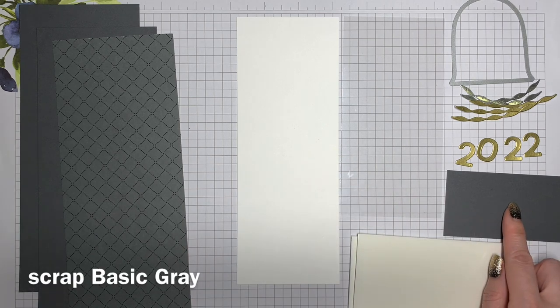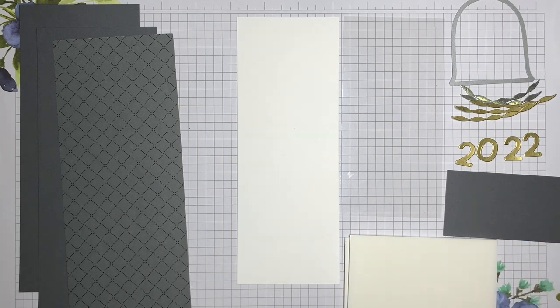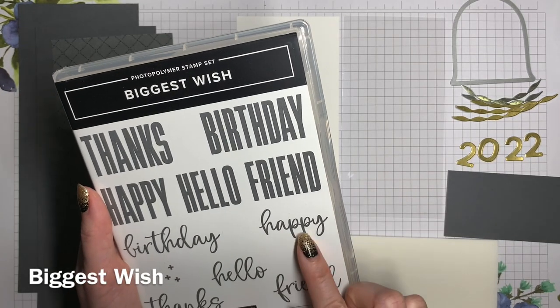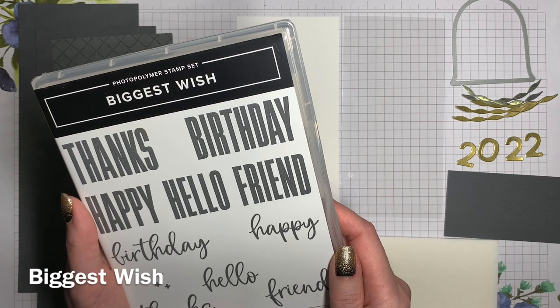And I have a little scrap of basic gray cardstock. I'm going to be stamping part of my sentiment onto that and then fussy cutting it out. So the exact dimensions don't really matter as long as the sentiment fits. I'm going to be using the word happy from the Biggest Wish stamp set, but if you don't have that one, you probably have something else in your stash that could also work.